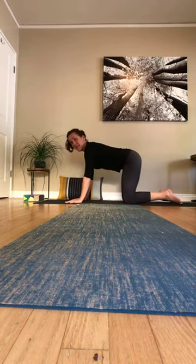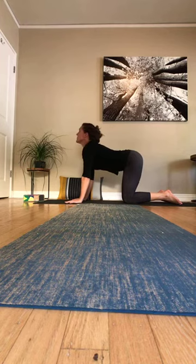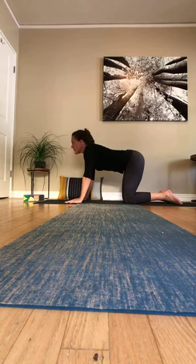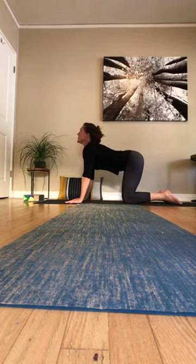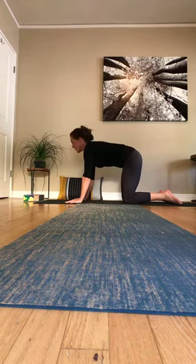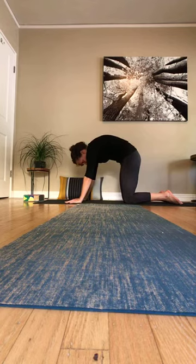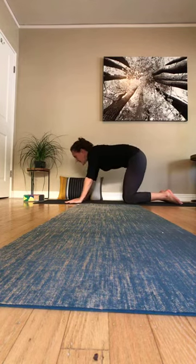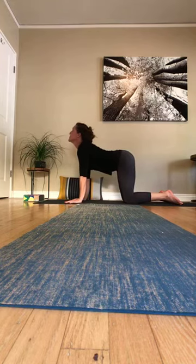So inhaling, arch the spine. Exhale, curl in. Inhale, lift up. Full breath, exhale. Can engage Uddiyana Bandha here if you'd like, and even pull the spine back slightly. One more time, inhale, exaggerate. Exhale.